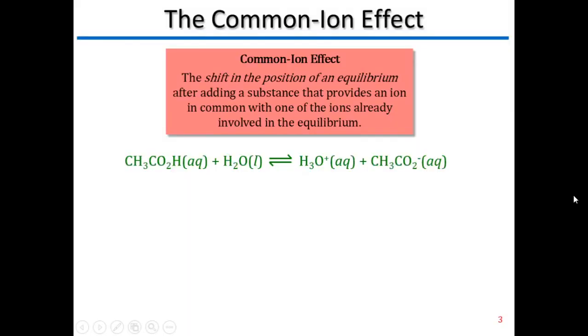First topic we'll cover is the common ion effect. So we'll start with a definition. What is the common ion effect? The common ion effect is the shift in the position of an equilibrium after adding a substance that provides an ion in common with one of the ions already involved in the equilibrium.